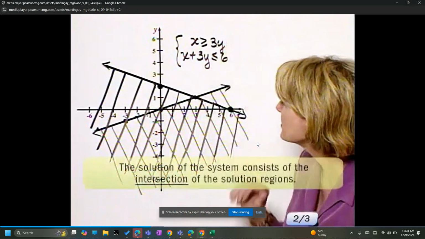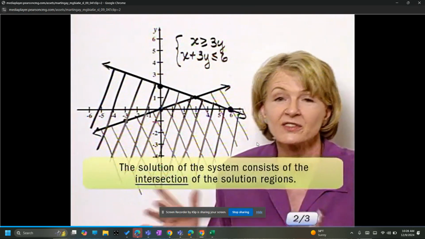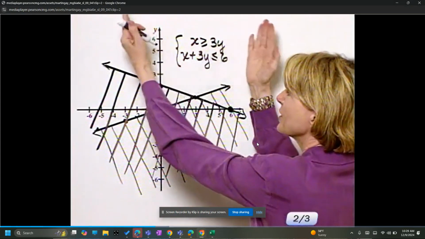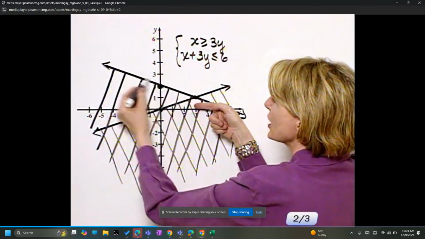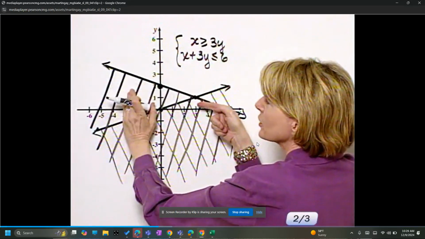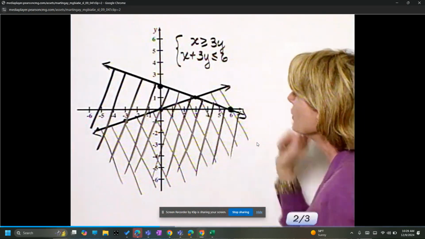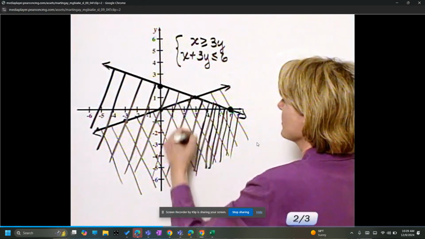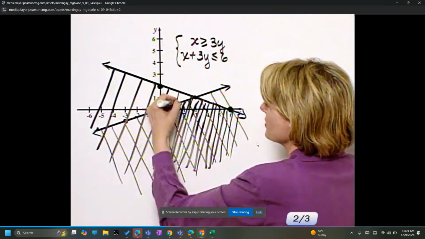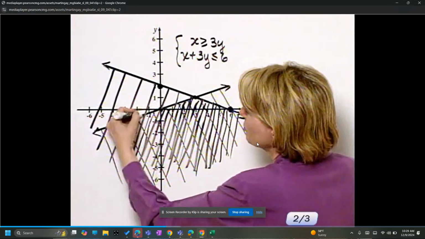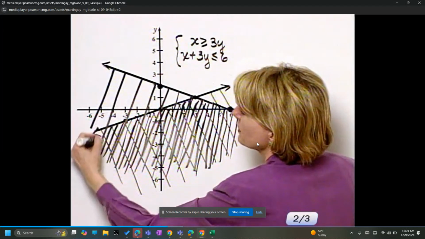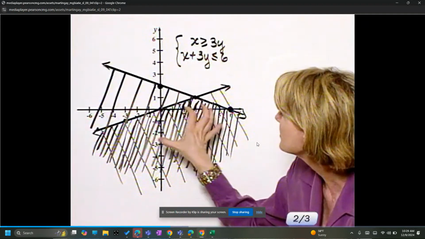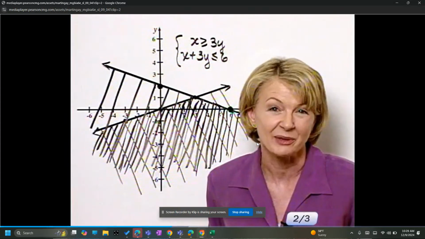The solution region for this system is where the two solution regions for each of the inequalities intersect. So where do we have intersecting regions? Certainly not here in this region. And if you look at this V-shape region, there's only been one shading occurring there. Where is the intersection? I'm going to shade it in heavily so you can see it. It's right here where they intersect. If you take any point in this region, look at its corresponding ordered pair, it will not only satisfy this inequality, but this inequality. So this is the solution region for that system of linear inequalities.